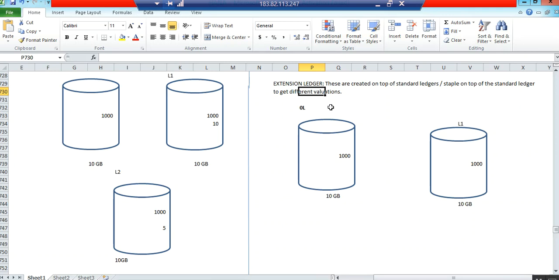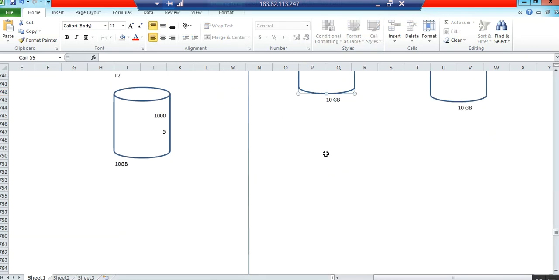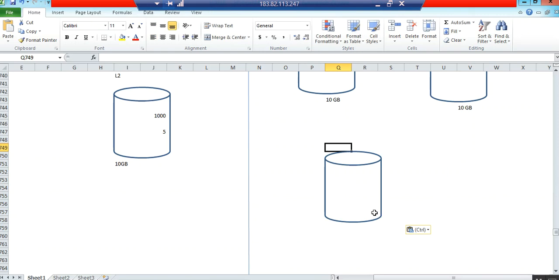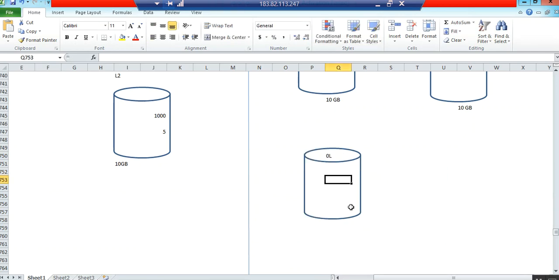To understand, I can put it here. To avoid confusion the first time, I am putting the same separately here again. Okay. Assume here you have it like this. This is the standard ledger, 0L. On top of that, I will staple one more ledger, or I will extend this 0L ledger. This is the 0L ledger. And already 1000 documents are posted.